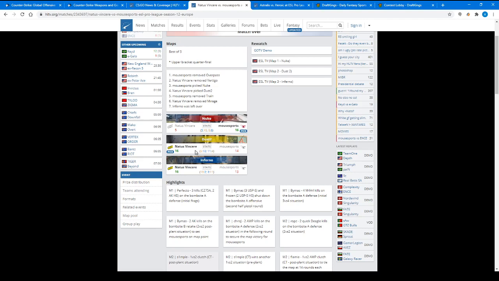So here on Dust 2, Navi came back 16-14. That went the distance. That went all 30 rounds. There were no rounds not played bonuses for this map. Inferno was 16-13. You get 1 round not played bonus. The round not played bonus is there.